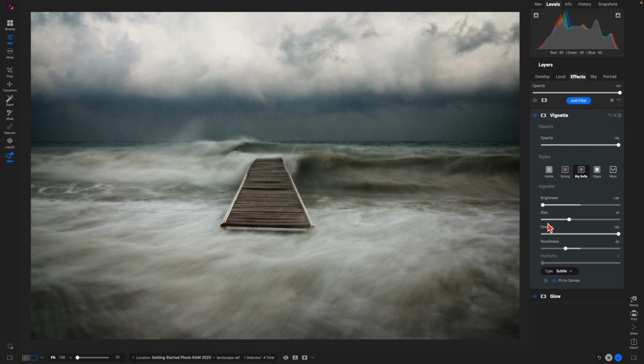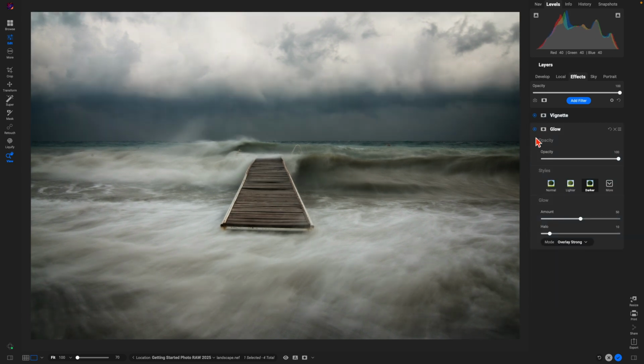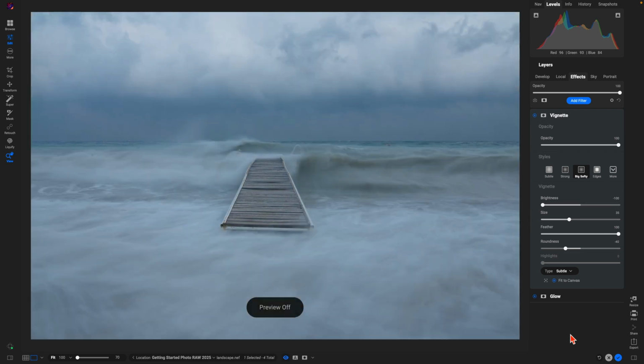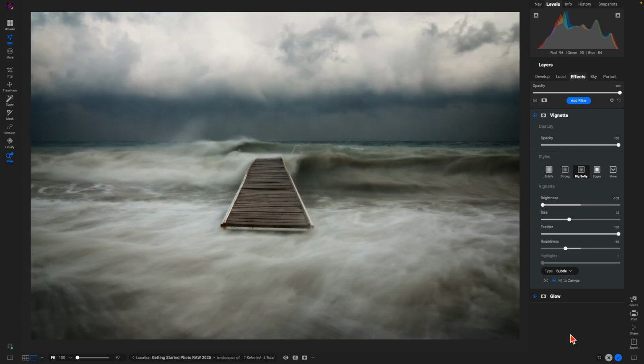So you can see that we've added two different filters into our image to style it, and they're both doing different things. The glow filter is modifying that soft, dreamy feel within the image, and then the vignette is darkening up the corners to focus the viewer's attention into the center of the frame. So let's check out our before and our after. So we have the original, and then we have after. And I think we've done a great job at achieving that dramatic, moody look for this stormy capture.